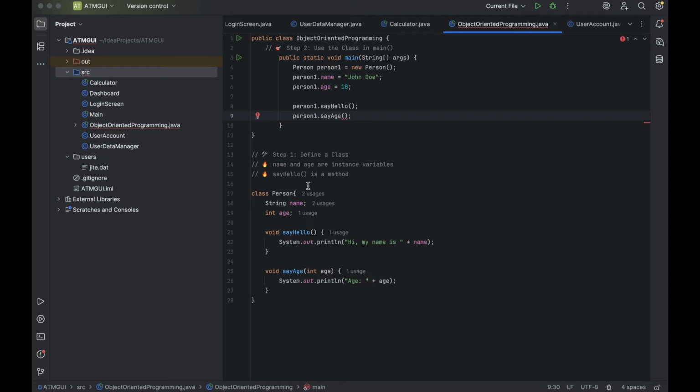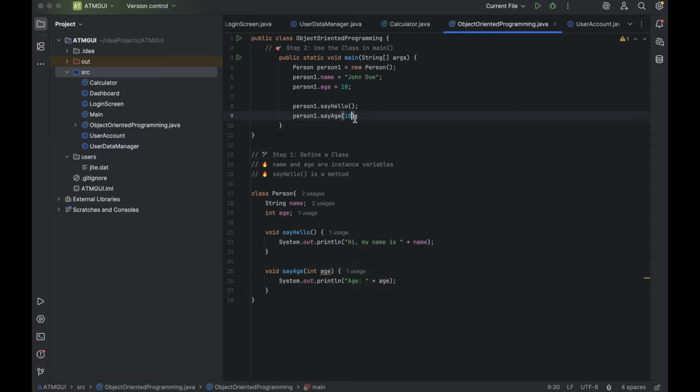So I'm saying person one, which is this, dot say age. Okay, so I need to pass in the parameter age. Parameter is already passed in here. Okay, I get why the error is there now. All right, so I wasn't supposed to take in any parameter here, because if we are taking a parameter here like I did before, then when I'm calling this function, I need to pass in a parameter as 18. Okay, then it becomes the age value for here. Value of the parameter age is always 18.